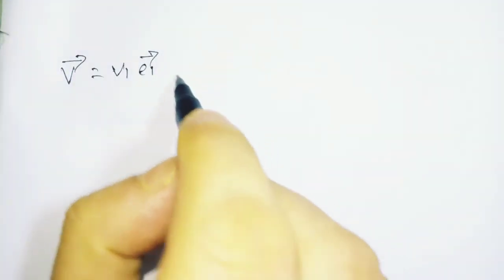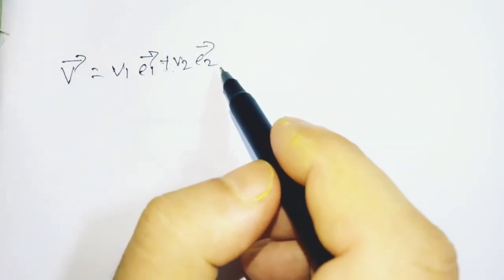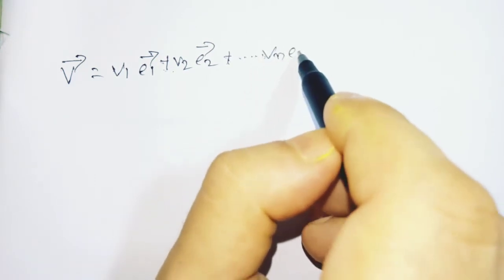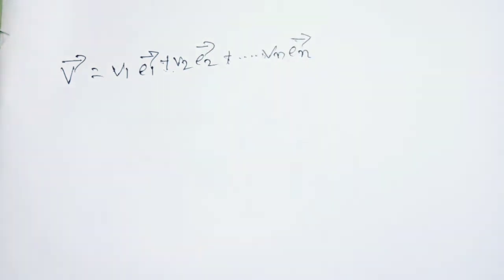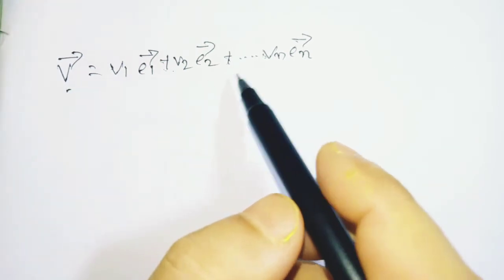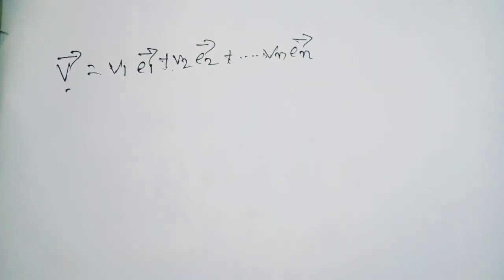So here we are. We will put this as V equals V1 E1, right, plus, I won't take much time, I have to finish it early because already it's 24 minutes, V2 E2 plus dot dot dot, and it goes up to Vn En, right? So we put this one. So what we are doing is taking the old basis vectors with the coefficients of the old components. This is the old basis vector with the coefficient of the old basis components, and this can be written in this way.